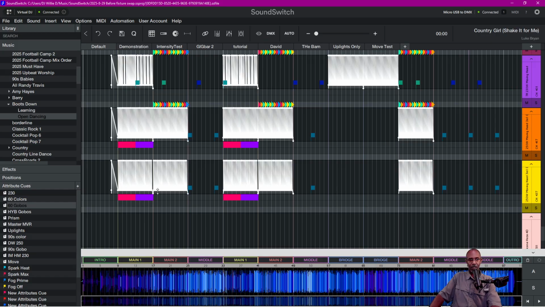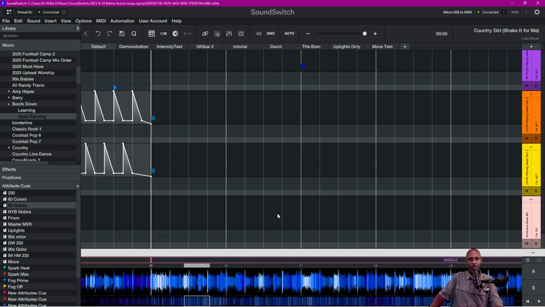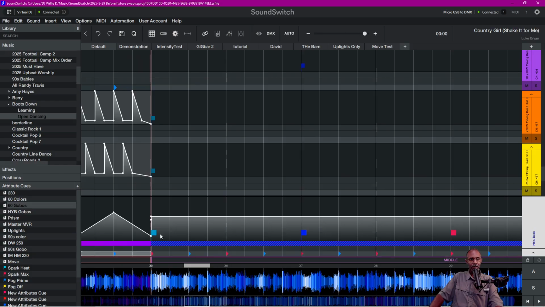So the attributes from the old lights, there are some still here. Let's figure out what that is. Prism angles. So these attributes are still here.